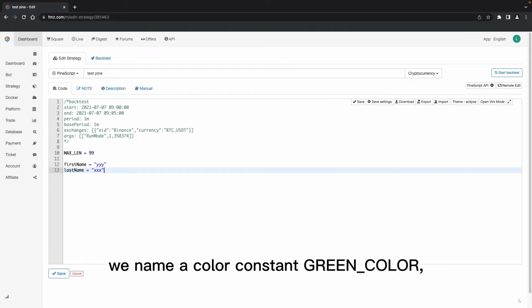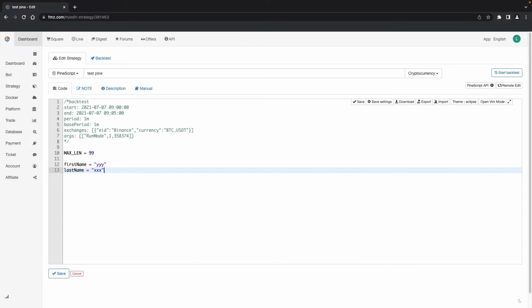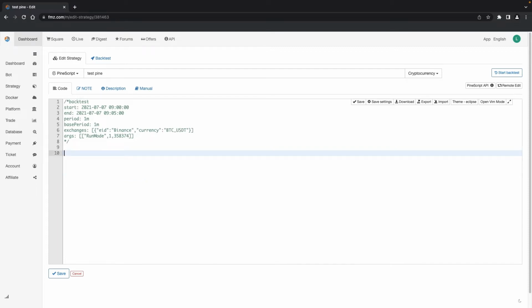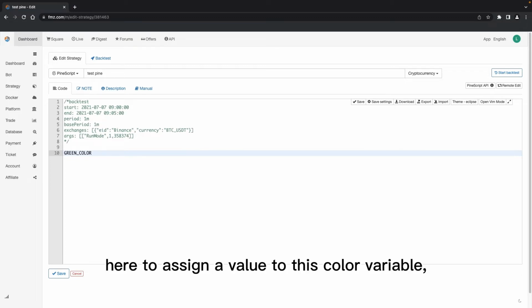For example, we name a color constant greenColor. We use a color value, 4CAF50, here to assign a value to this color variable.